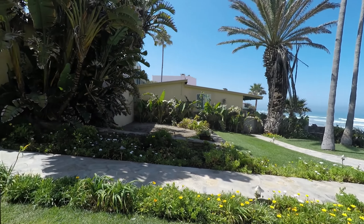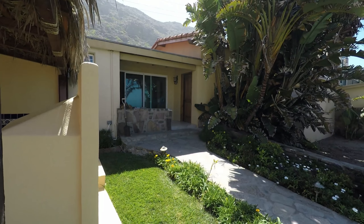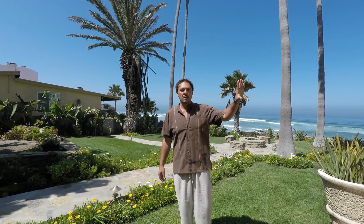Here's the other casita. It is currently rented, so we're not going to snoop around in there too much. The way this property sits, it was actually built on two separate large beachfront lots. The home itself is on one lot, and basically this entire yard is on another lot. So it's very unusual and unique, with a lot of extra space.